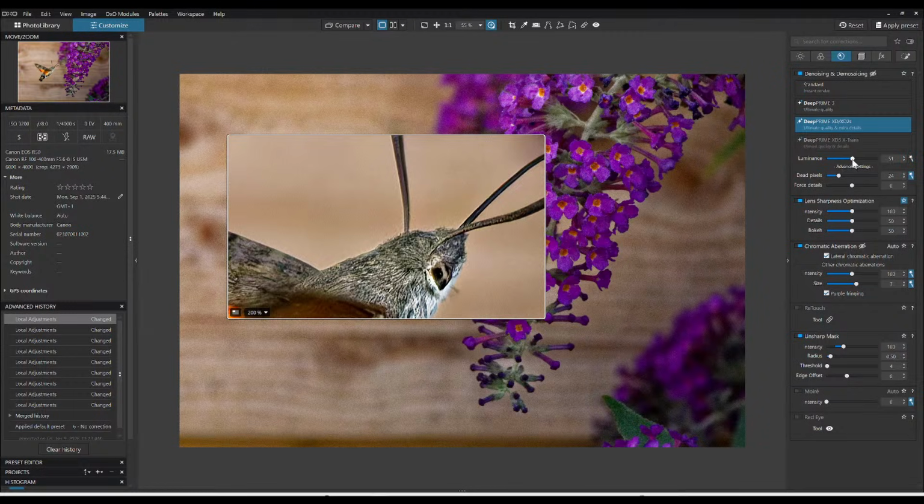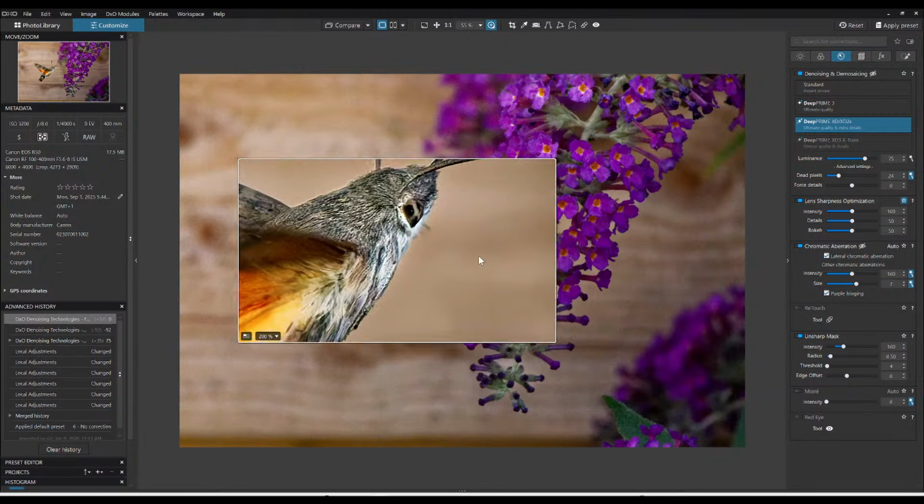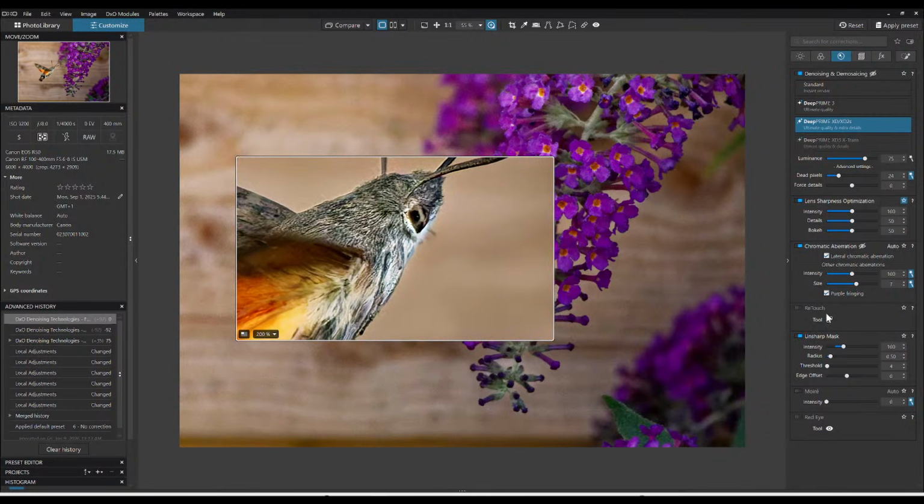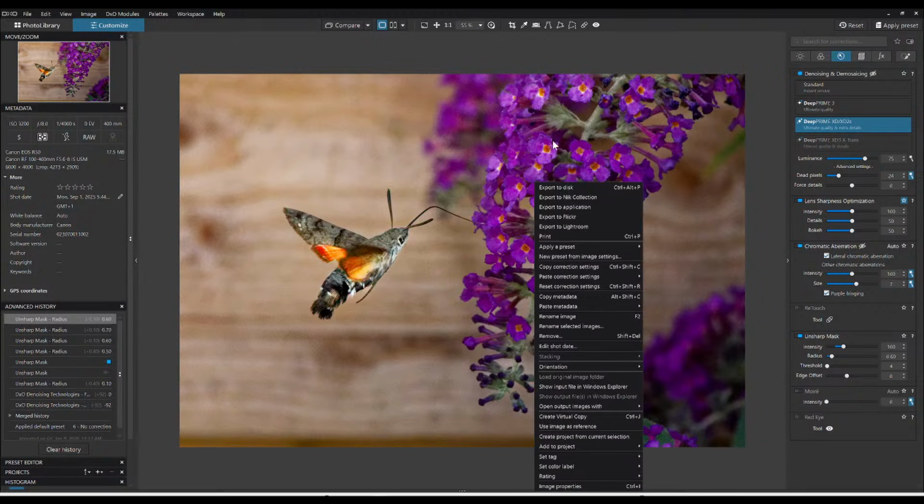Maybe add a little bit more luminance. Ooh, no, not good. Turn off the unsharp mask. No. Right about there. Okay, let's export that.